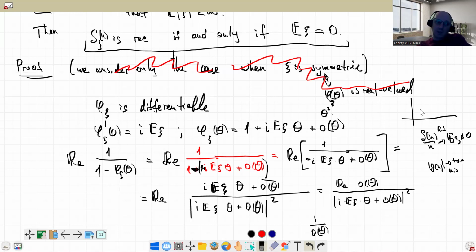And well, it is known from a course of probability or from Markov chains that if the state is recurrent, then with probability 1 you have an infinite number of returns. In this case, it's impossible. So if expectation is not zero, it's really easy to prove transiency. Well, but for recurrency, that's interesting. But as you may see, investigation of this integral, even if expectation of xi is zero, is not so clear, because all these numbers are real numbers. And you see, if we formally write this, we have real part of O of theta divided by O of theta squared.